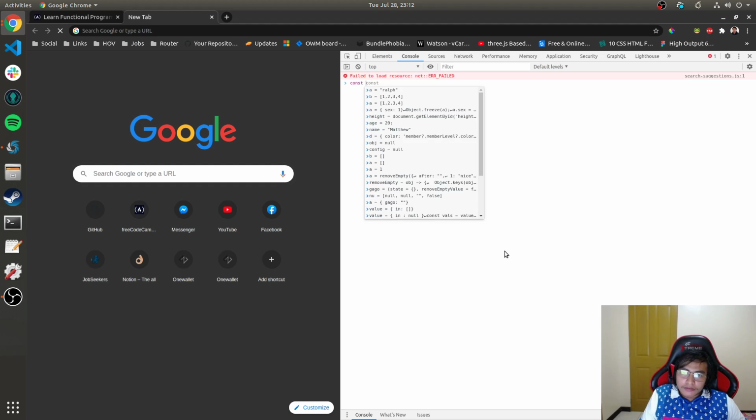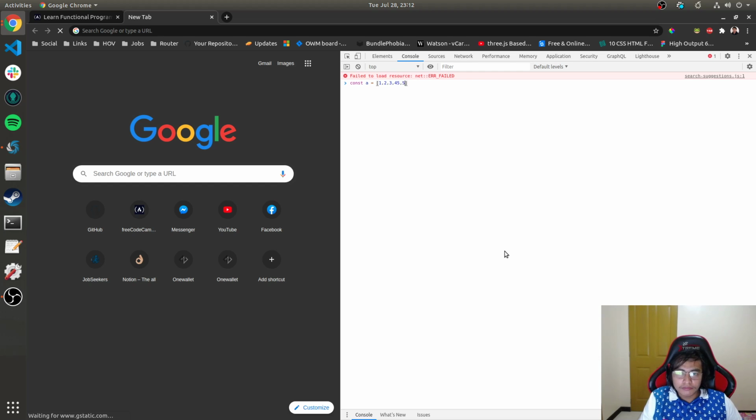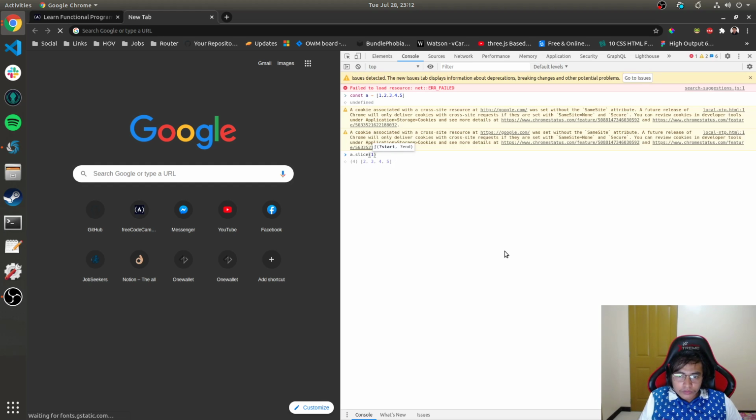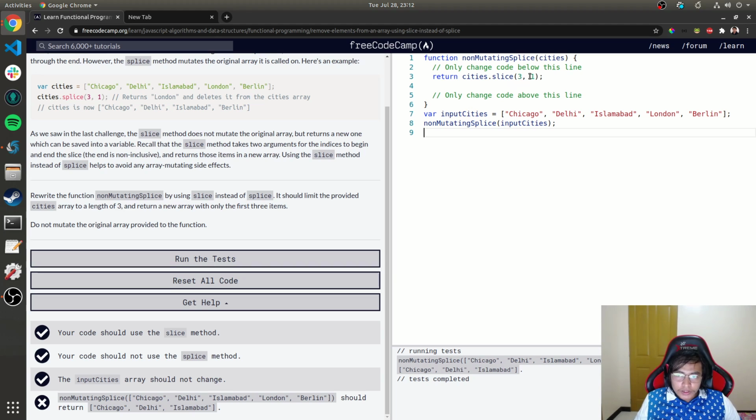Banana, cons, plants. Well, just ABC. Array dot slice 3, 2. So we're gonna use 0 and 3.